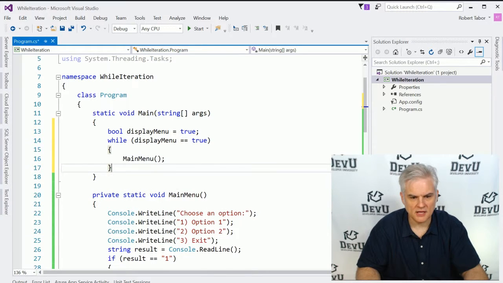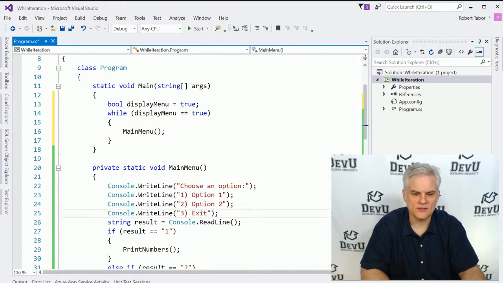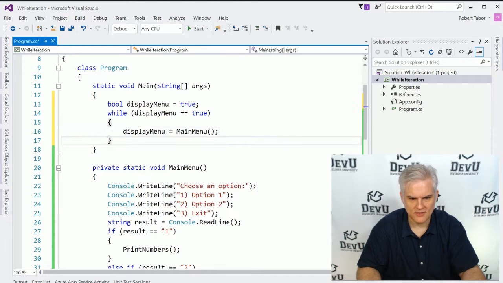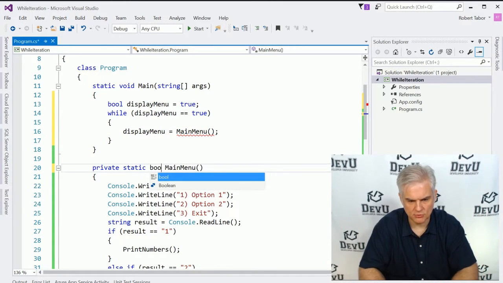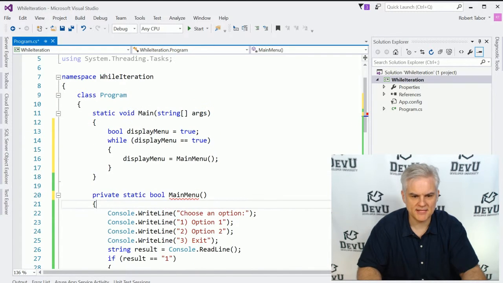Now, a couple things here. What we'll need to do is actually then retrieve back from MainMenu a Boolean whether the user clicked exit or not. So what we'll set is displayMenu equals MainMenu, and then have MainMenu return a bool itself. Of course, we've completely broken the application at this point, but that's okay.